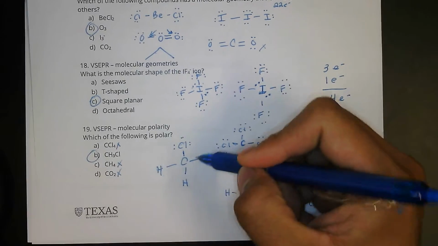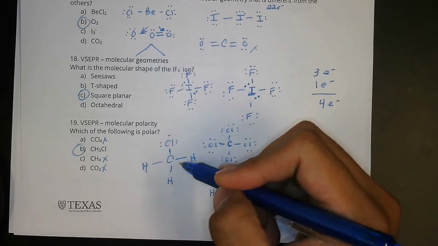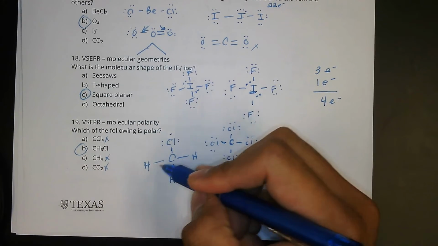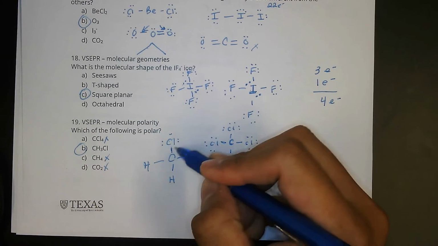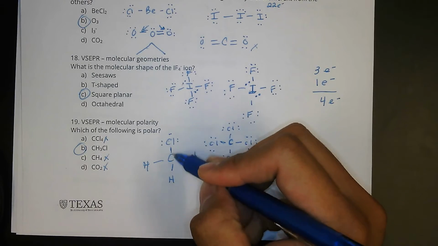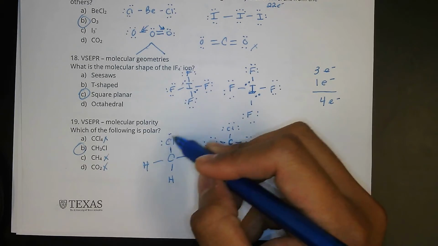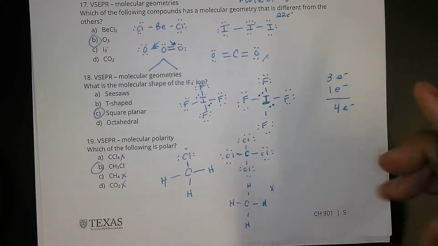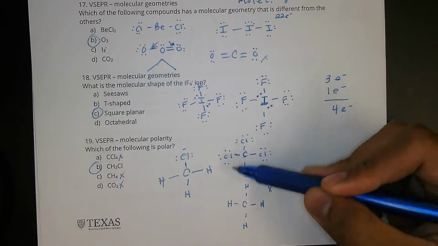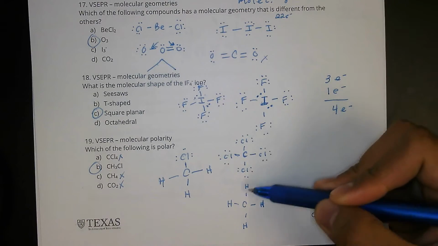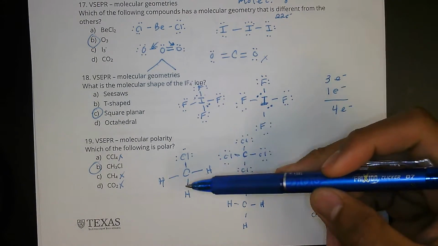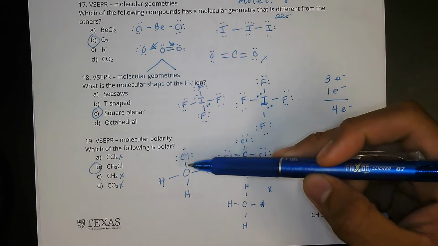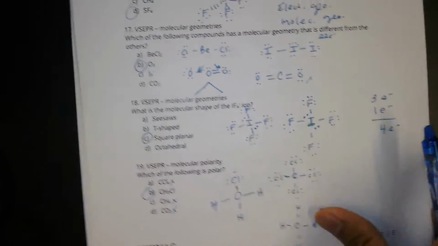The only one is this one right here, CH3Cl. You have carbon and you have 3 hydrogens on the sides, but then you have 1 chlorine at the top. And because this atom is different than the rest, this would be considered a polar molecule. So again, just try to look for the ones that have the same atoms on the outside. Those will be your nonpolar ones. If you have a tetrahedral that has 1 atom being different, then that's going to be your polar molecule.